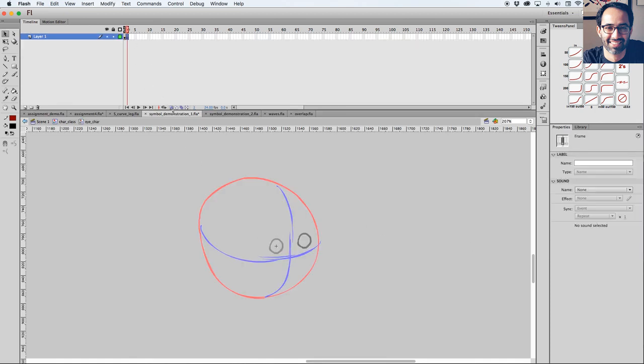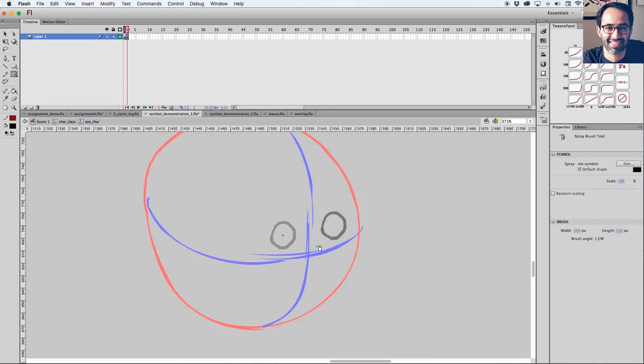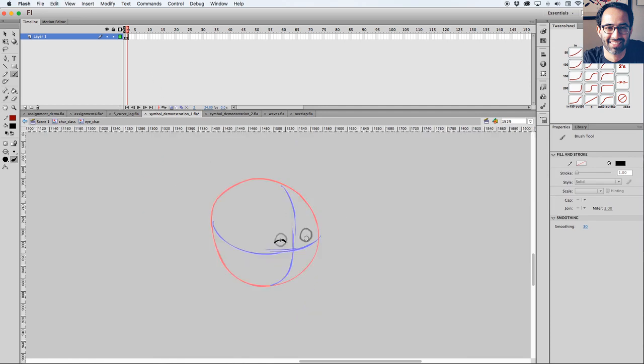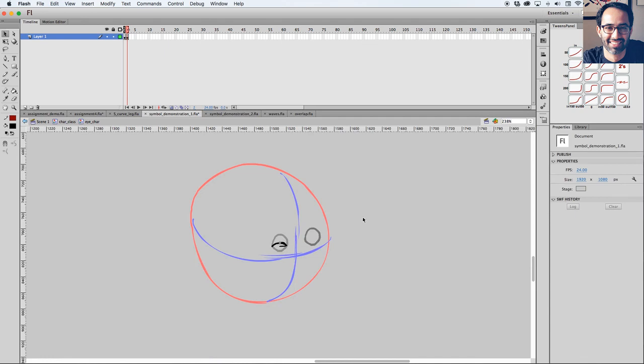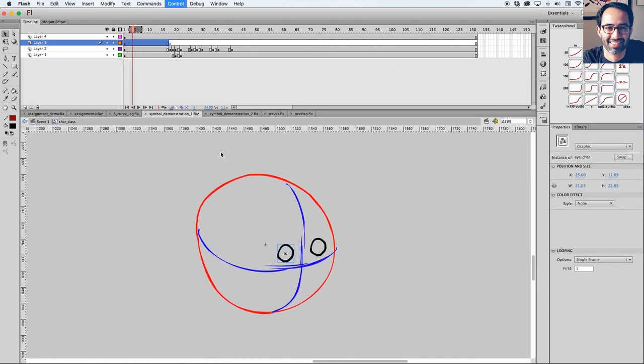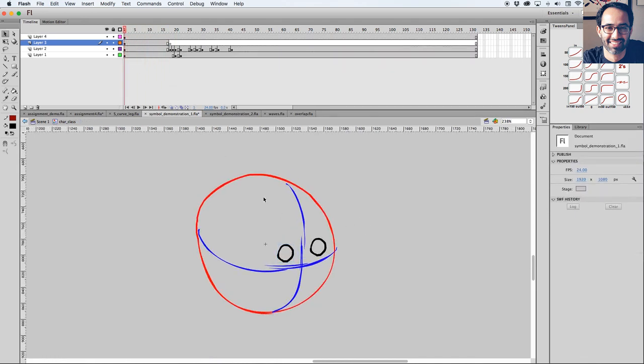The single frame is very good when you want to build a library of stuff. So in this case, let's say I want to keep my eye blinks constant throughout the scene. So I'm going to do a blink here, or a squash kind of eye like this. Now even if I play it, it's still on frame 1 because it's on single frame.